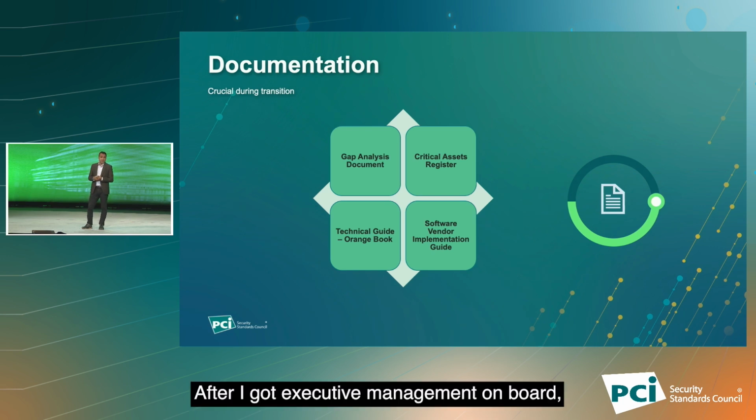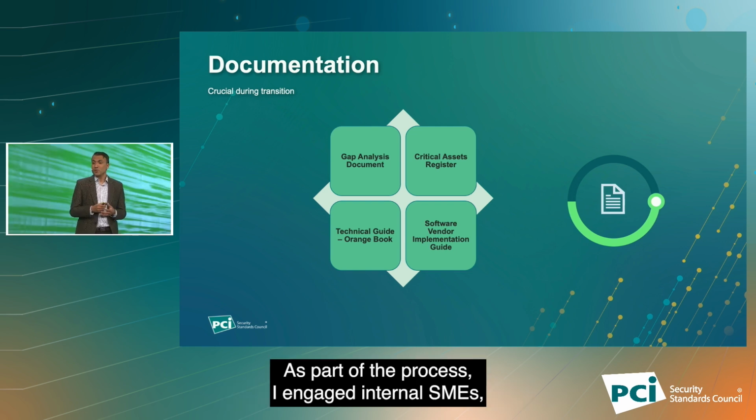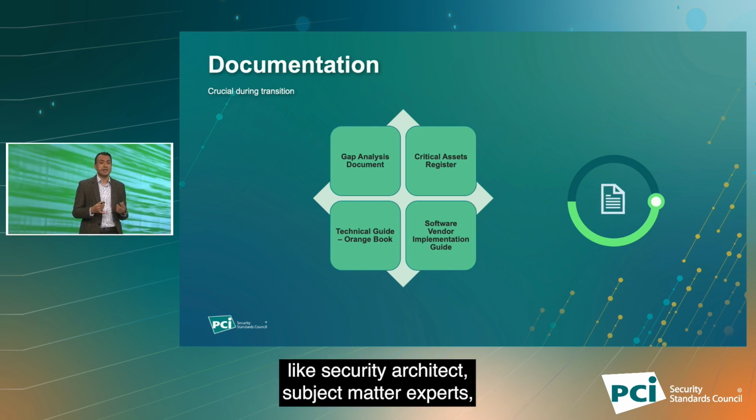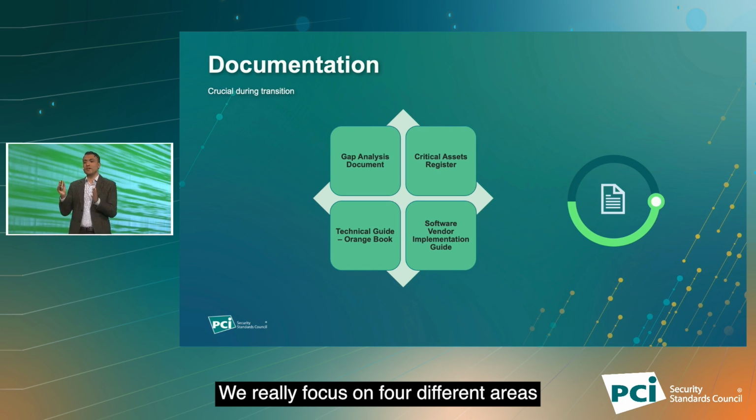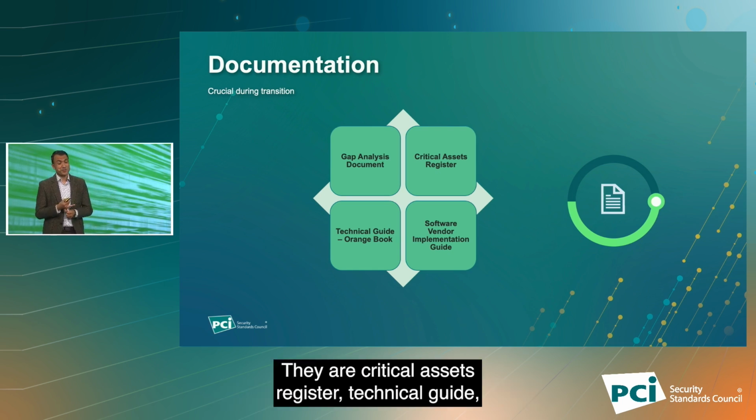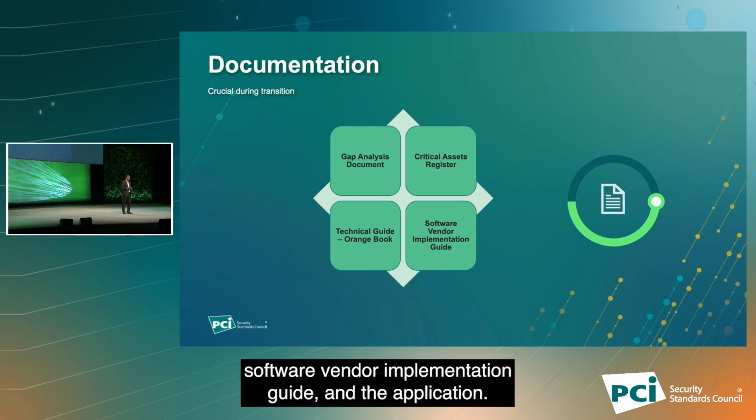After I got executive management on board, I engaged a QSA to do the gap analysis. As part of the process, I engaged internal SMEs like security architect, subject matter experts, product owner, and product management. We really focused on 4 different areas in order to do impact analysis. They are critical asset register, technical guide, software vendor implementation guide, and the application.